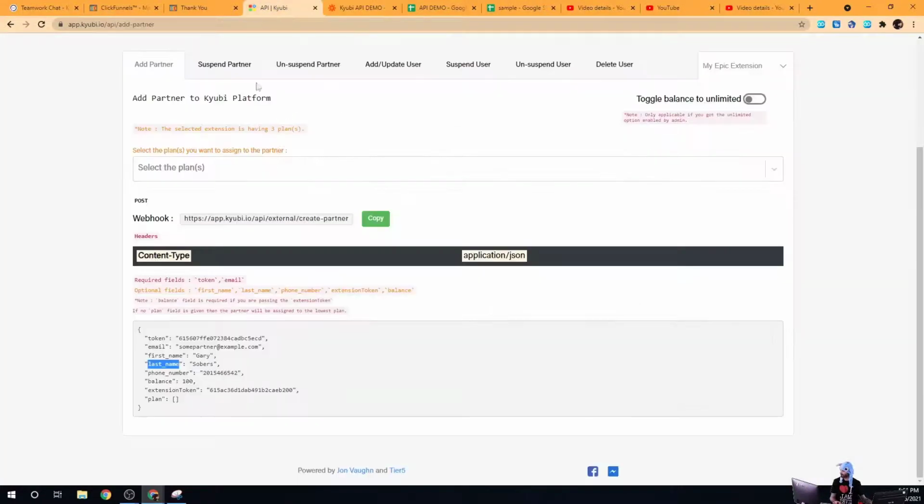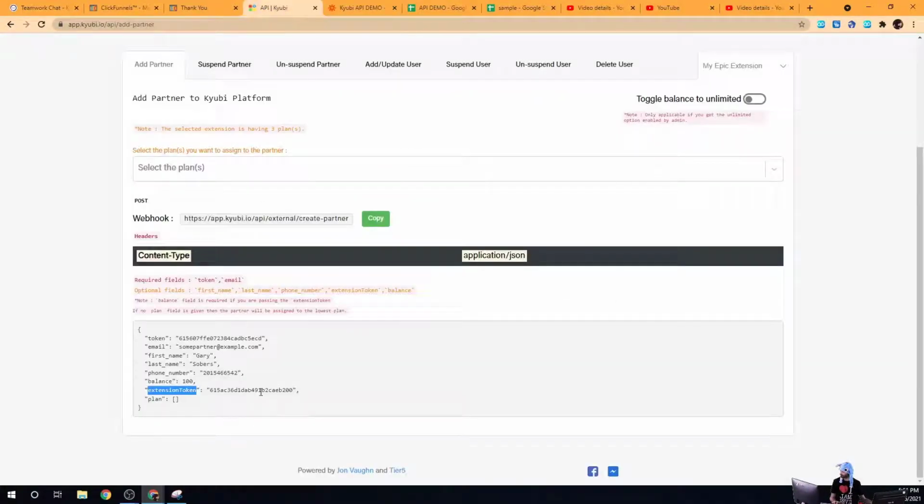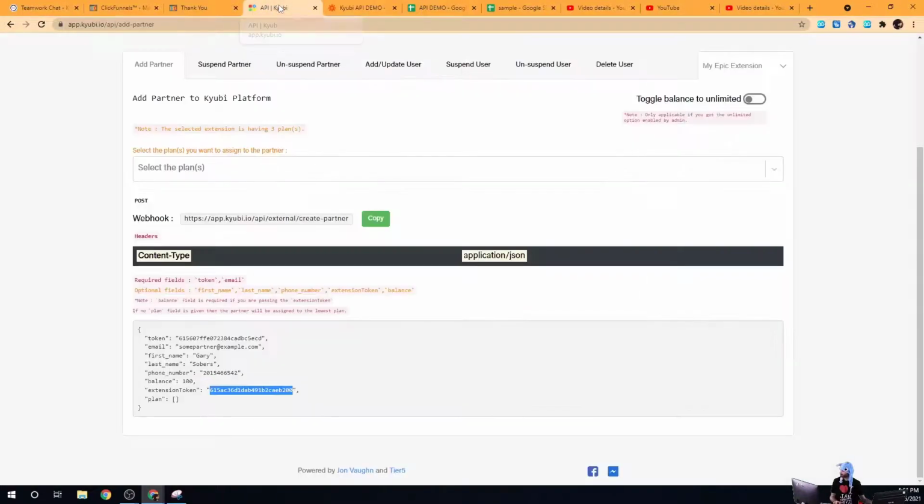Then what else did we need? We needed some extension token. We needed some balance.